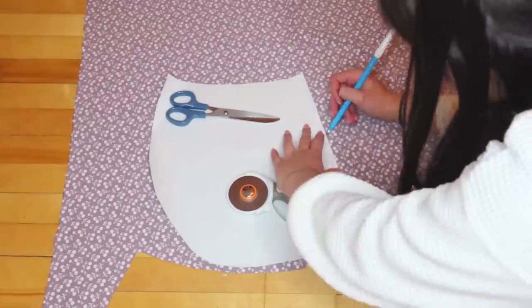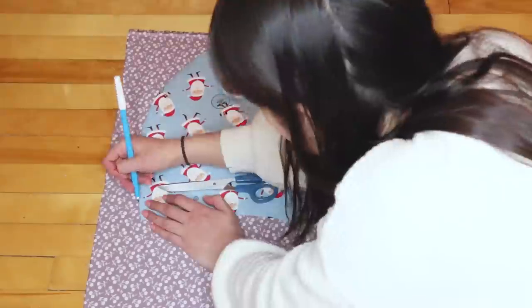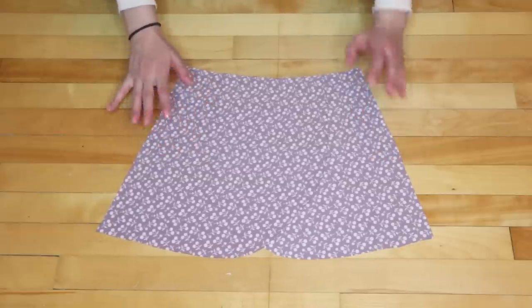Do the same thing with the front piece. You'll need two mirrored pieces for the front, so when tracing the second front piece, make sure to flip the pattern. And now you have two symmetrical pieces, and overlapping them will make the front piece.